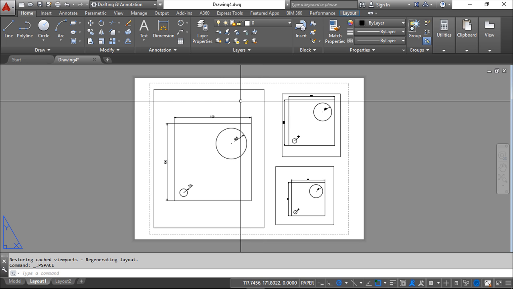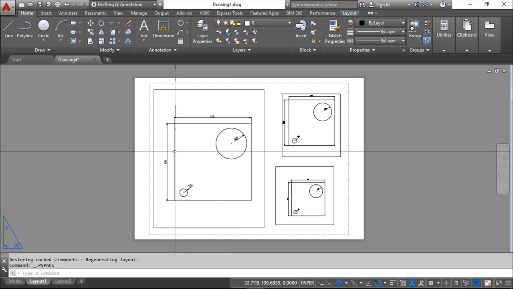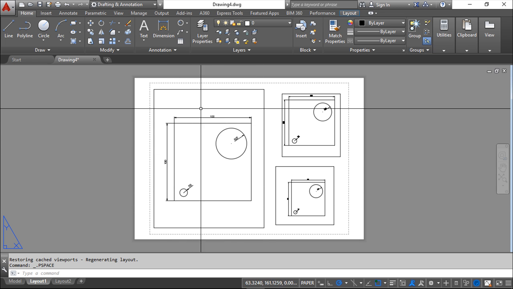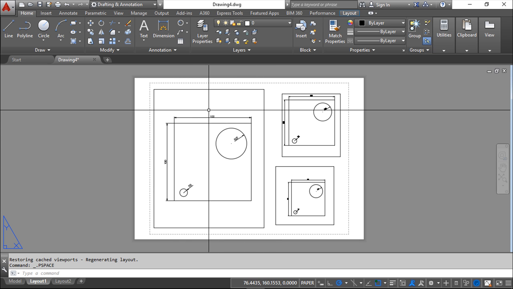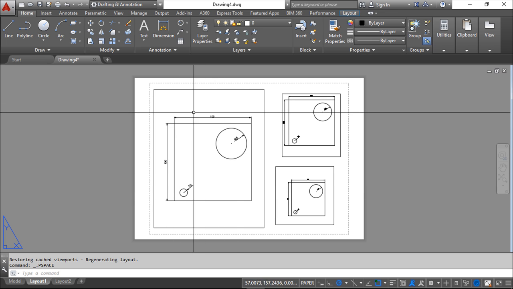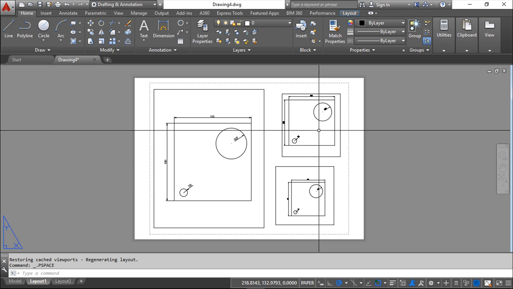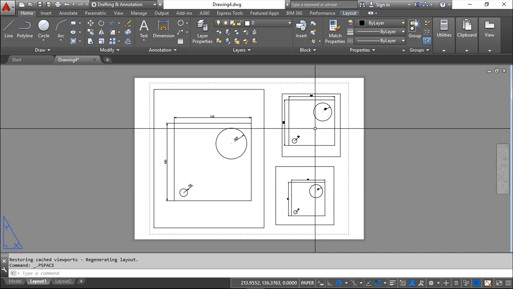Again, I've created three viewports as if I had a drawing where in this big viewport I would like to have a global view of my drawing as it is shown now. And in these two minor viewports, I want to see details of my drawing.